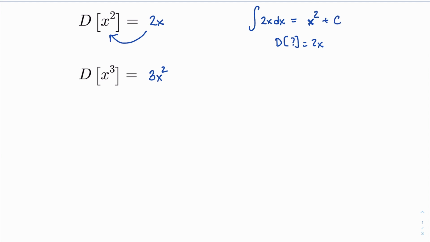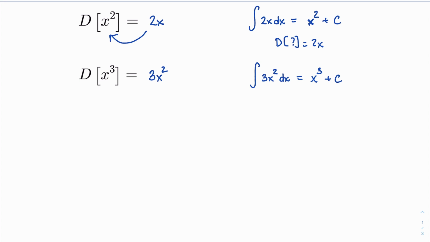And what that is, it really is a family of solutions rather than just one solution. You know, x squared plus 4 would have worked, x squared minus 1, x squared plus 8. All of those have derivative equal to 2x. So the most general form is just to write x squared plus a constant. Then for 3x squared, as you can probably gather, we would write the antiderivative of 3x squared dx is equal to x to the third plus a constant.